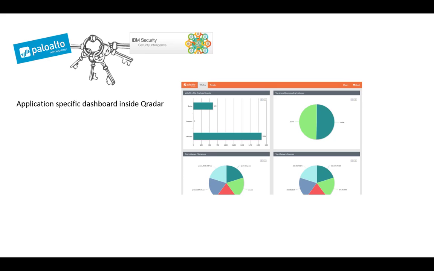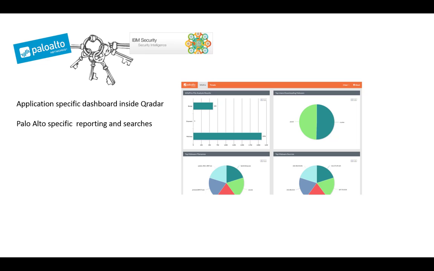First thing I'd like to talk about is Palo Alto, okay? Big popular firewall. So there is an application-specific dashboard inside QRadar that is giving you Palo Alto data. So these things like the MD5 hashes or some specific user data, these fun things that don't necessarily display by default using standard syslog, we receive from the Palo Alto, we interpret it properly, and we give you graphics that are specifically easy to use.